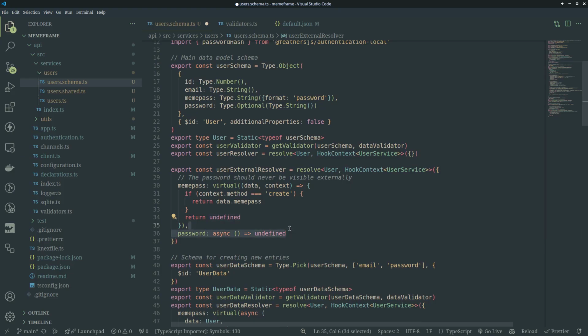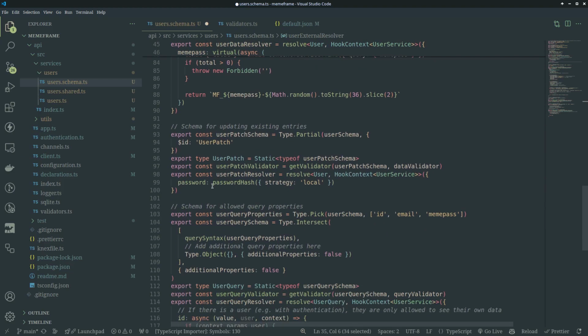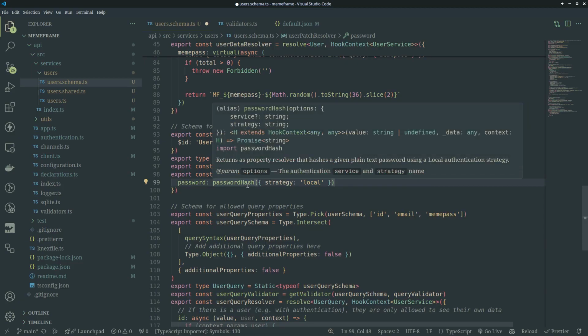Sometimes simplicity can make things more complex. If we put this password here and we use this hash this way, it's going to backfire big time.